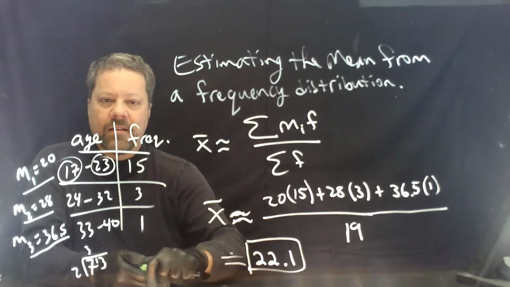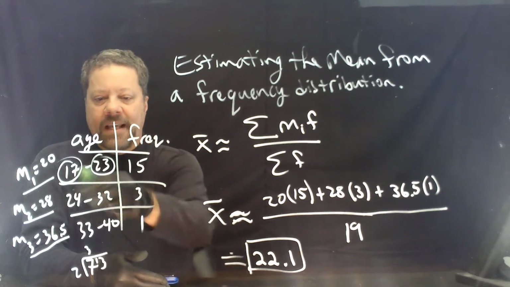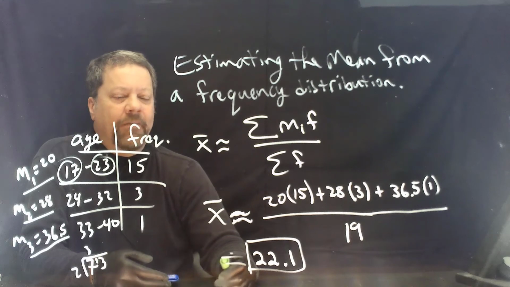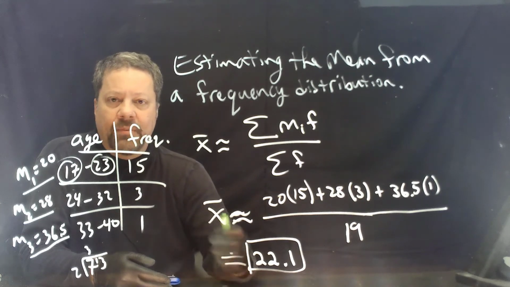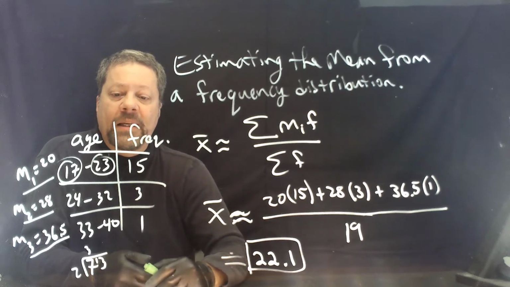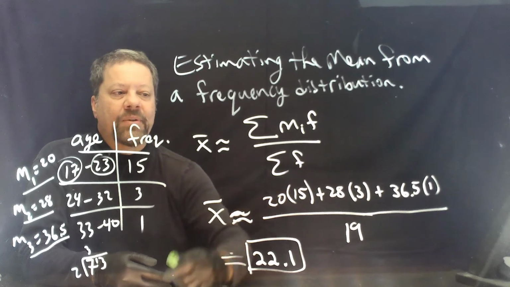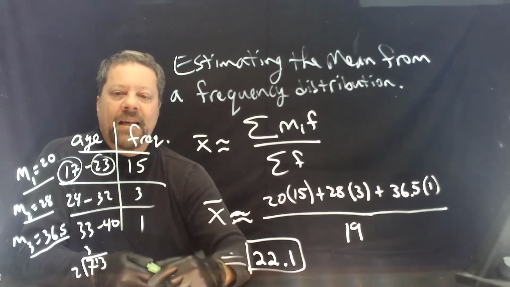So for this particular class, let's say, we have a class of individuals, various ages in these various categories. We're getting a mean of approximately 22.1. Notice I'm not saying this is the actual mean of the students in the class. The best we can do here is to use the frequency distribution, since that's given to us, to estimate the class average at 22.1.